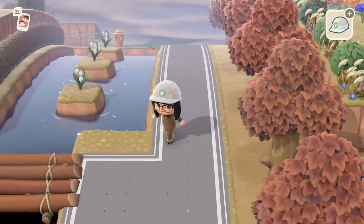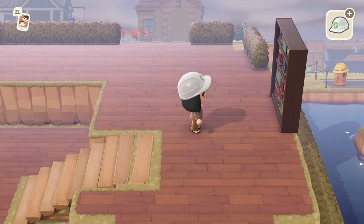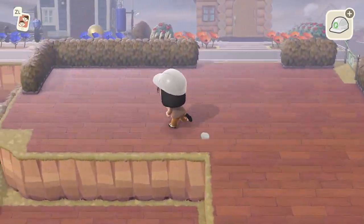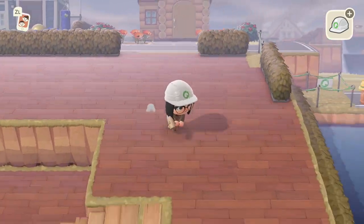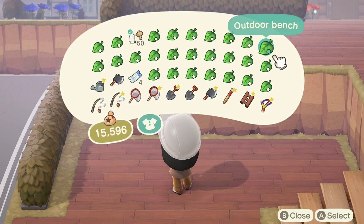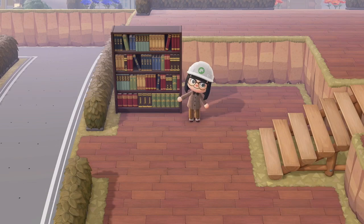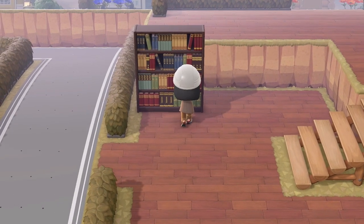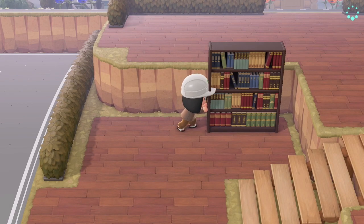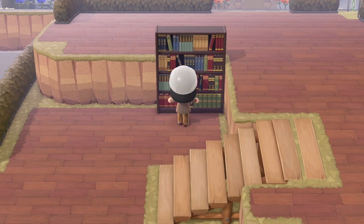Glass holder with candle - great. I have so many of those. I like the bookshelves there but then you can't really see them. Maybe I'll put them down here actually, like up against the cliff. I also apologize if this is a really long video - it might be because I have absolutely no idea what I'm doing right now.